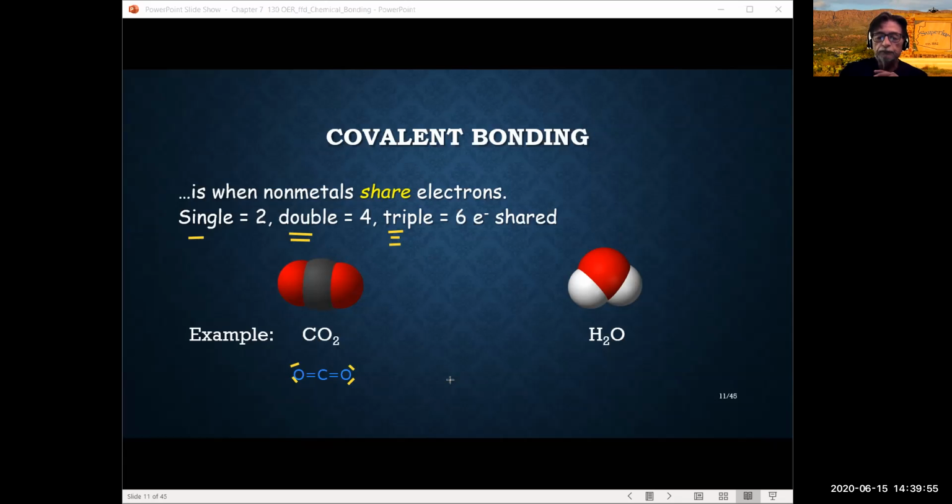Okay. All right. And if we look at water, the same scenario occurs. We have a single bond between the hydrogen and the oxygen. And then around the red part here, we can draw 2 lines that represent electrons that are not being shared. I can't draw it here, but between the oxygen in the red and the hydrogen in the white, there's 1 pair of electrons on each side that are being shared. Okay.